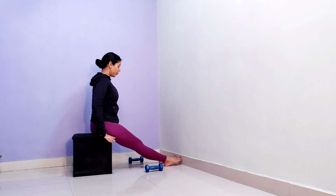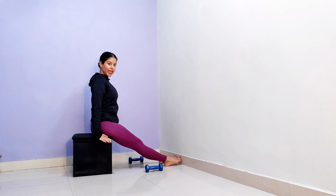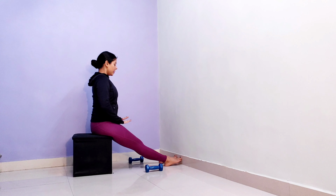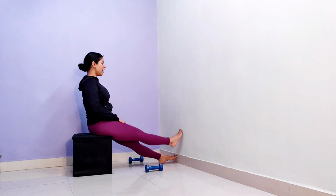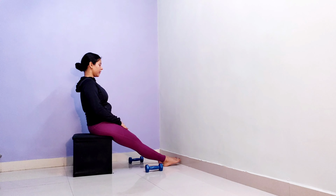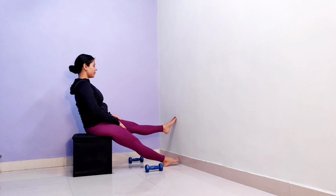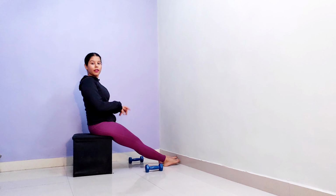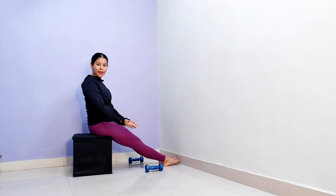All right, you're going to either place your hands on to the chair or you can place them down onto your lap. Okay, you're going to start first inhaling to prepare. Exhale, lift your leg up and down. 1, 2, 3. Inhale, exhale, and down. Okay, let's do this 5 times each.